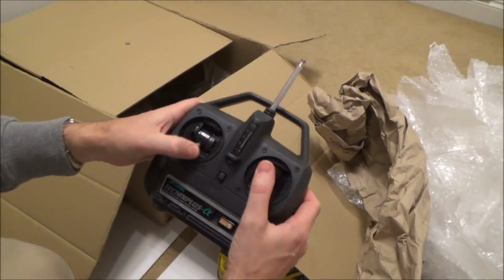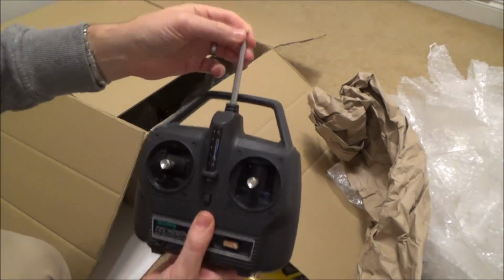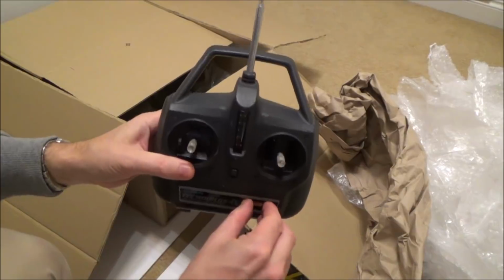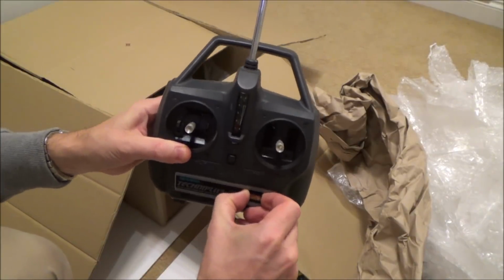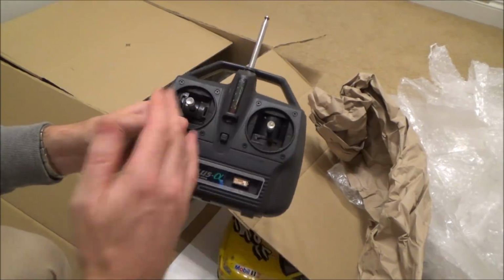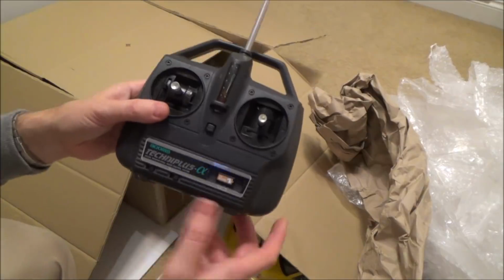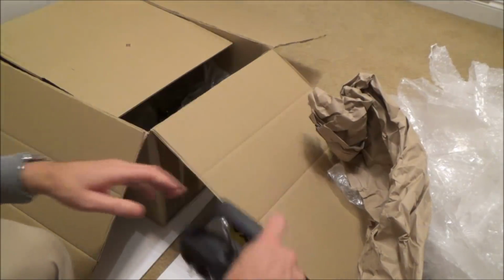Okay, we've got the Techni Plus. So these are the ones with the actual crystal in. So they're not like the newer ones, which just swap signal depending on who you're playing with. Will just jump onto the next signal. So with these, you've got to make sure the crystal's the same as this one, and if you're playing with someone else, you have to have different crystals.